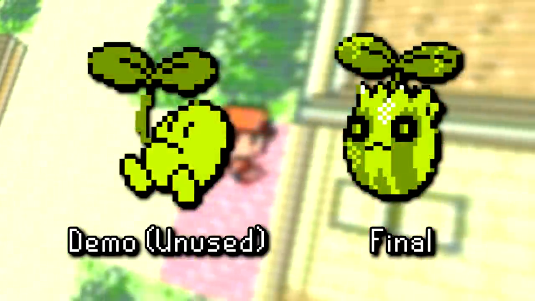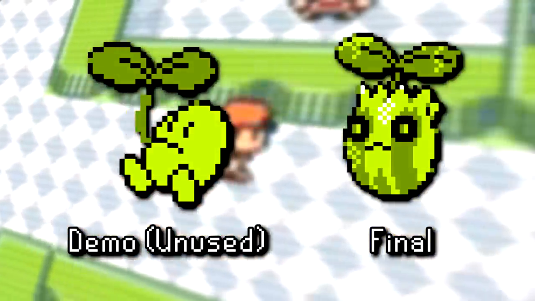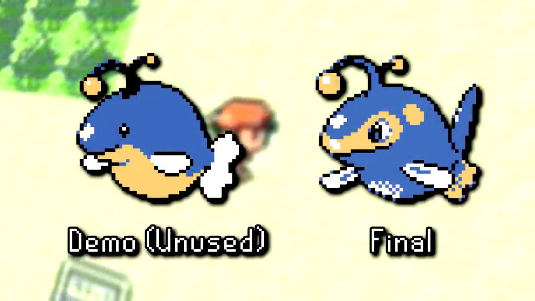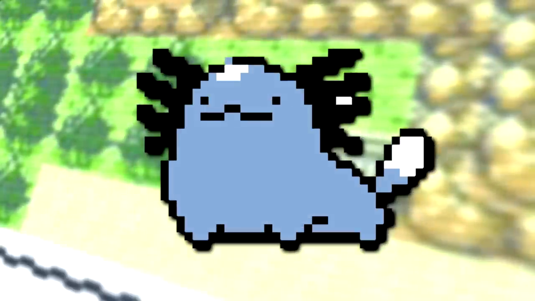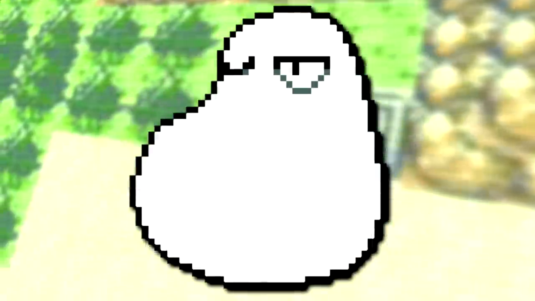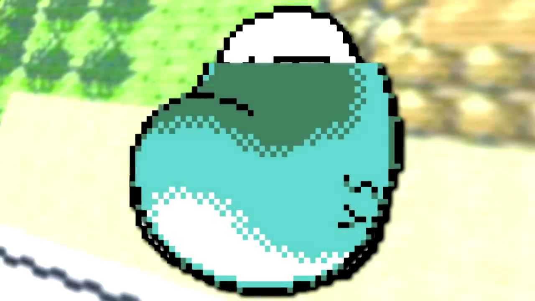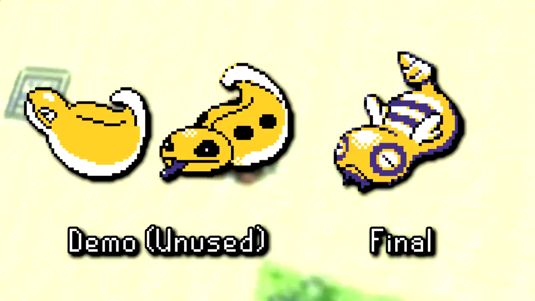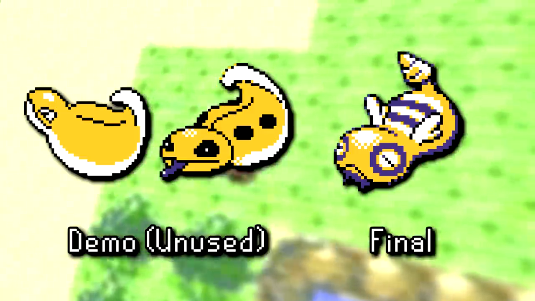Then there's this early version of Sunkern that's literally just a seed with a leafy stem. Then we also got early versions of Lantern, Wooper, look at this little guy, this winking blob that's apparently an early version of Wobbuffet, which, fun fact, is actually the same shape as the Wobbuffet sprite here, flipped upside down. Then there's this skinny Shuckle, an updated design from the one we discussed earlier, but still a different version of Dunsparce.